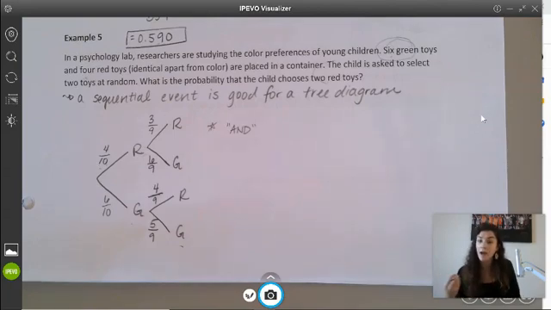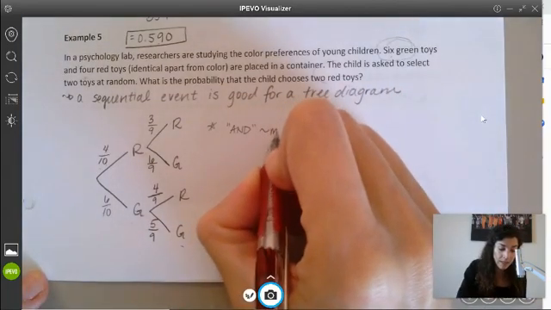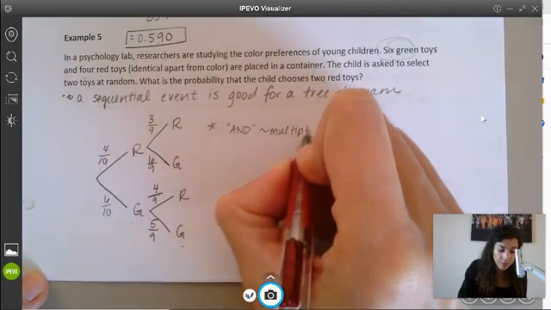The probability is high. But if we picked a red and then another red, think about it, the probability is getting smaller because we're getting a little bit more picky about what we're looking for. Okay, so picking a red and then picking another red is a very small probability. And how we get small probabilities is we multiply. The word and means multiplication.